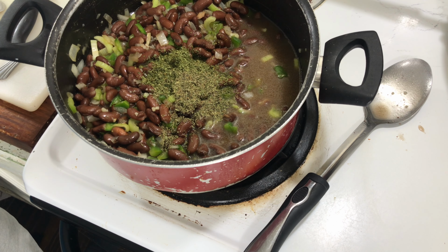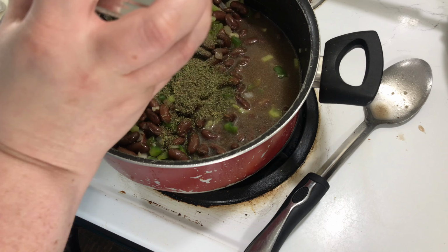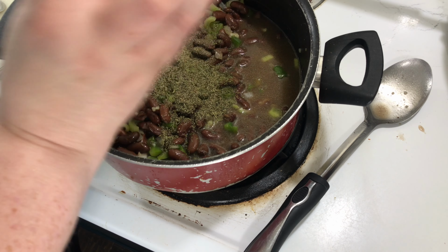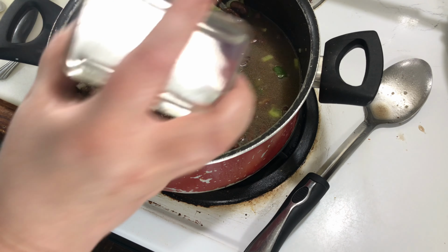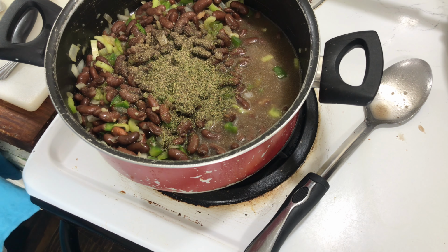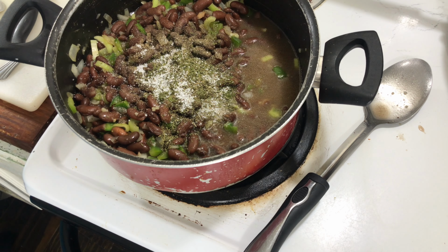All right. And we need to add some black pepper. So it says ground white pepper. Coarse ground. So, 2 teaspoons of coarse ground, and this is like fine, so I only put about half when it asks for that. And I'm going to add a little bit of salt. Kent Rollins, I think, makes his own seasonings, and I don't have any of those. So, he said in place of the mesquite seasoning or his original seasoning, just put salt and pepper to taste, and that's what I'm going to do.